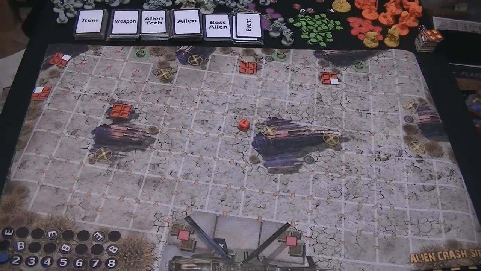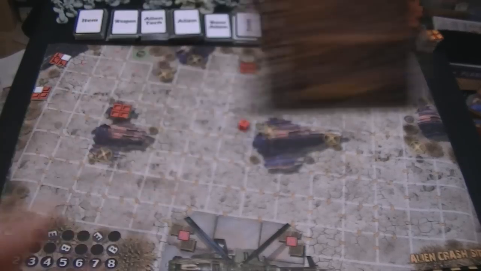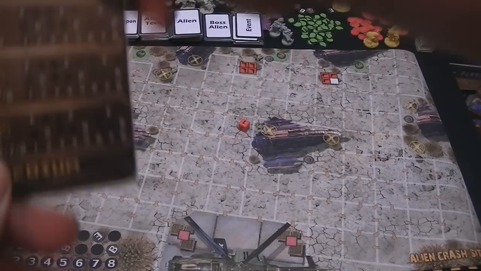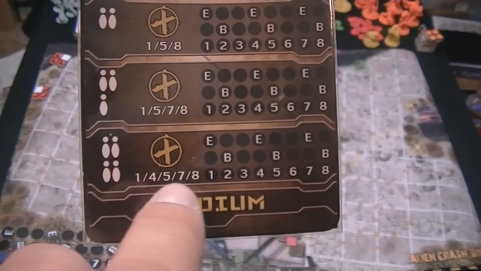What you see in front of you here is the alien crash site map for Elite. This is set up, and I've already set up some of it prior to starting this video. But we do the setup based upon the mission that we're doing. We're doing an extermination mission, and we're making a 4-player map, so we have 4 players. And then we'll place the tokens on the map as the setup tells us. So you can see it's telling us with 4 players, we're going to set our extermination tokens on spots 1, 4, 5, 7, and 8.